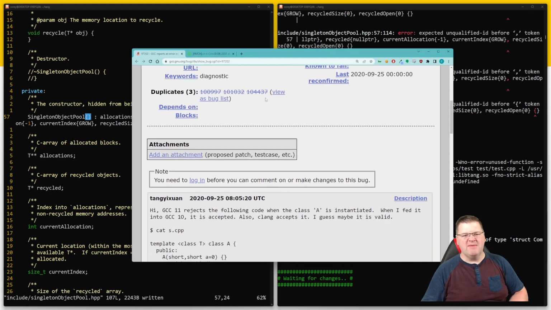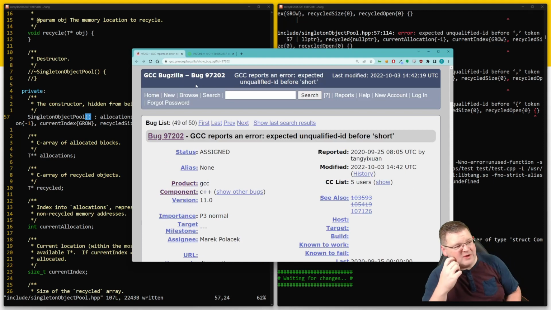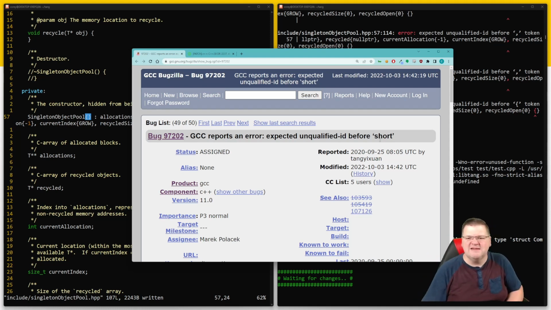In short, when I realized that it only showed up when I was compiling with the C++20 flag, if I turned it down to C++17, it would not error out. It wouldn't give me the compile error. Only when I went up to 20, so I was like, okay, this has got to be a bug. As it turns out, they changed one of the specifications in the language, and that's what this is.